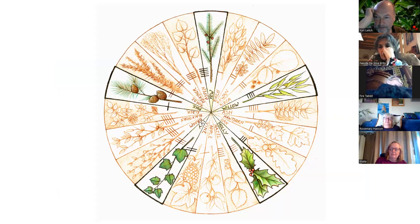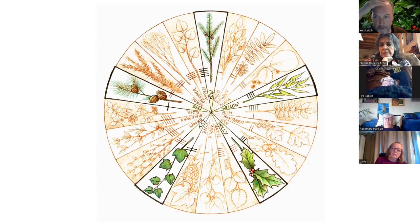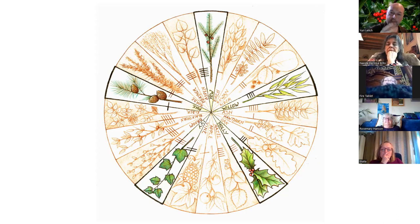Another pattern for holly is that it's part of the evergreen pentagram, and it's actually the first of the evergreens. There are only four evergreen trees in the Ogham because the willow tree isn't evergreen — it's deciduous, it drops its leaves. If you start at winter solstice and draw a pentagram by having your finger at twelve o'clock and coming down, you come to holly first. So holly is the first evergreen tree to make an appearance in the sequence of the Ogham.